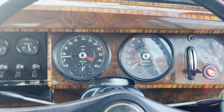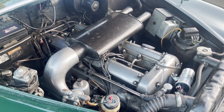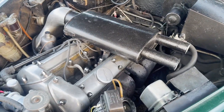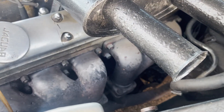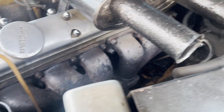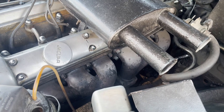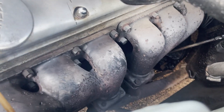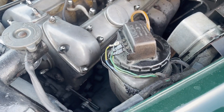Now we'll show you under the bonnet. Mk2 2.4 engine there — it's doing what it should. Even when it's hot I can still hear a very slight thump, but it's usually a manifold downpipe issue — you can do a manifold downpipe gasket. It's not intrusive; you can hear it when you're outside but not really from inside. Nice to see it's on the proper car spot as well.